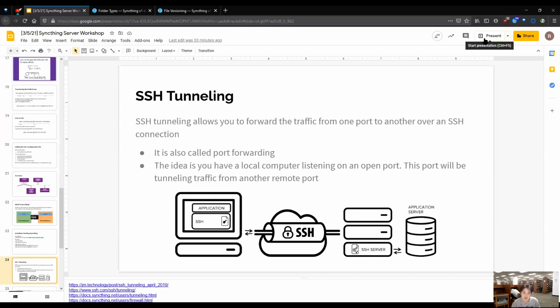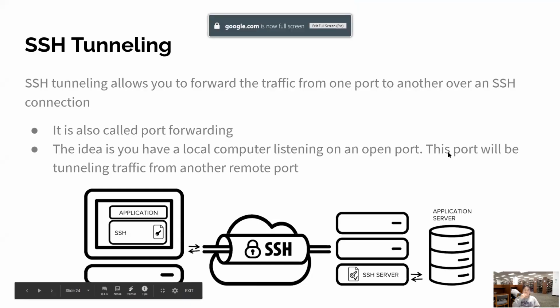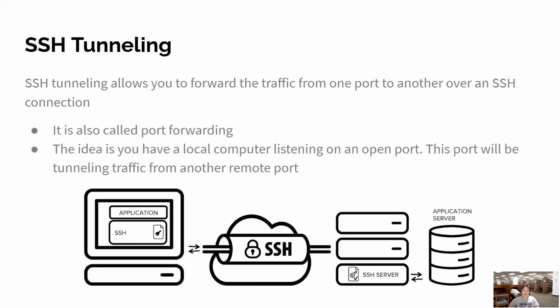So that is where SSH tunneling comes in handy. So what is SSH tunneling? It basically allows you to forward traffic to another port. Let's just say this is our Syncthing server right here. Since it can't normally use a web GUI to configure its settings, what you're doing is tunneling all the traffic used to show the web GUI into a tunnel, and at the end of the tunnel, it'll be another device. So that is very confusing to explain.